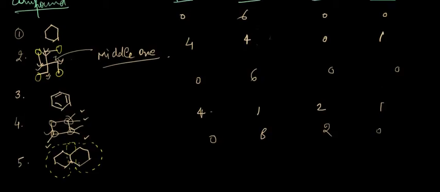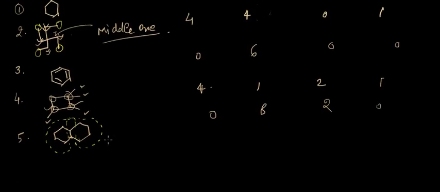The last example we are going to see is this one. I'll take a simple example only. So what about this compound? The number of 1 degree carbons is clearly 0. The number of 2 degree is all of them, 3 degree 0, 4 degree 0.